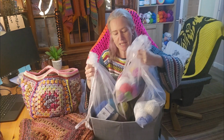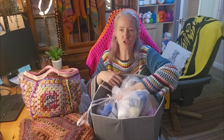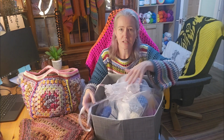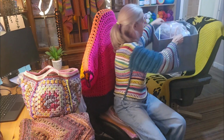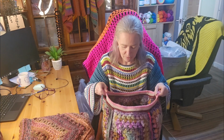So I'd like to make a basket out of some of it, possibly the Aran weight, because it'll work up a bit quicker. I'll double strand it, so it not only uses up the scraps, but it means that this can be moved from the chair and I can keep them in the cupboard where they were intended to live, like this one here.